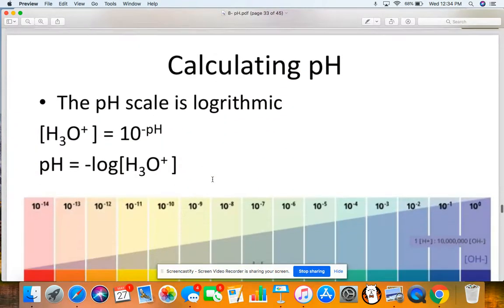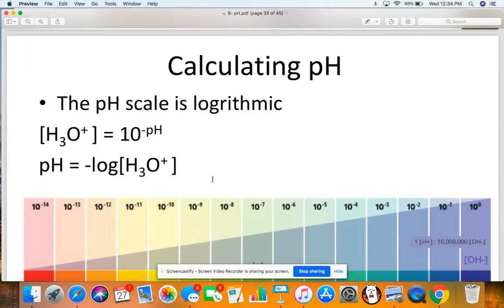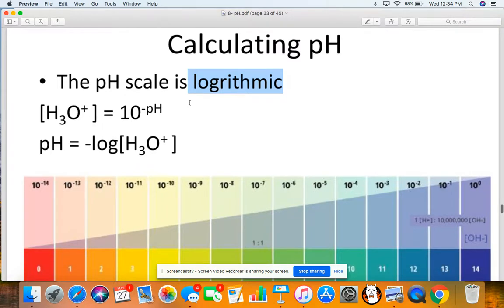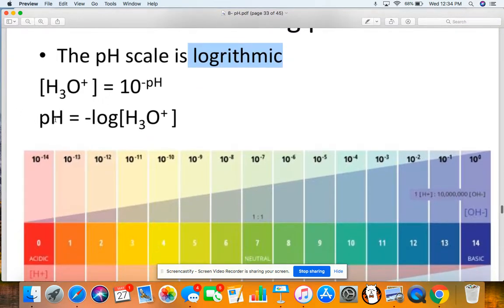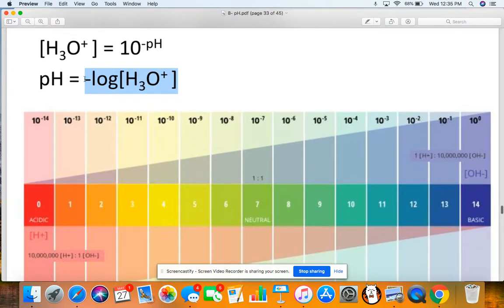What I want to get to now is the math part, and I want to focus on that 10-fold scale. So since there always is a change of 10, we actually say that the pH scale is said to be logarithmic. So you would have dealt with some logarithms in math class already. So if you're going to calculate pH, the formula to calculate pH is the negative log of the concentration of hydronium ions. So the reason that it's a negative is, remember how every exponent we were looking at before was negative? By taking the negative log, you're getting rid of that negative sign.